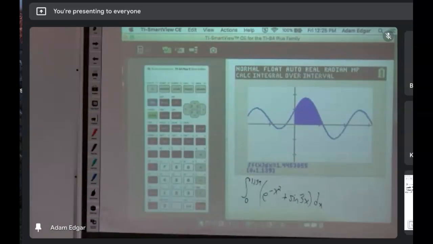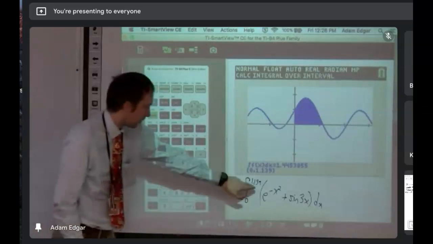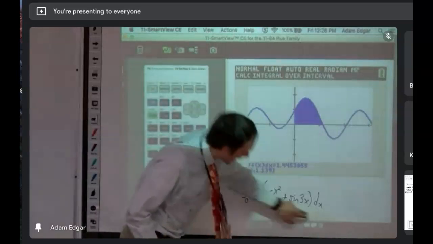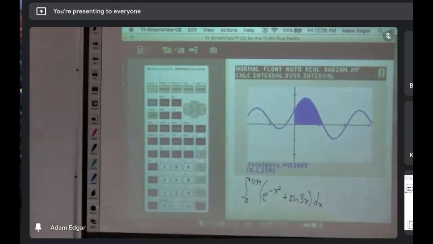As we get towards the AP exam, once we're done with the whole curriculum, we'll spend more time on the calculator and talk about how to use it to do this sort of stuff. On your bonus problem, you'll have to be a little more fluid on the calculator. For the rest of the test, you can get by with doing things by hand and then just evaluating the integral that you set up. But this one's especially tough because you have to come up with the bound of integration and then evaluate the integral all with the calculator.